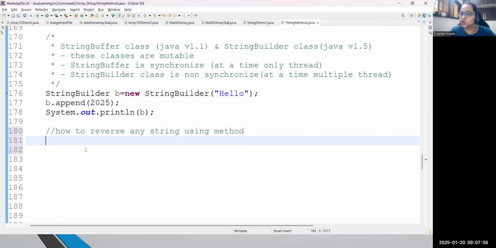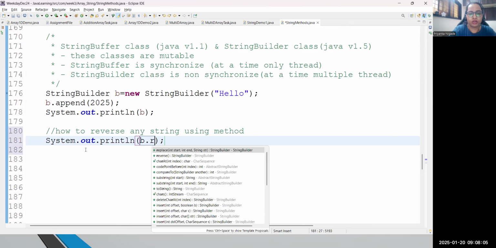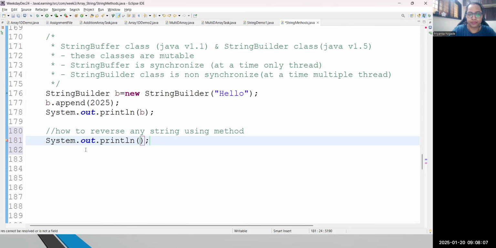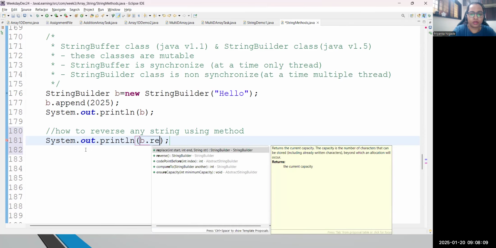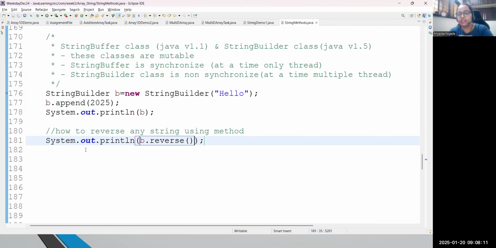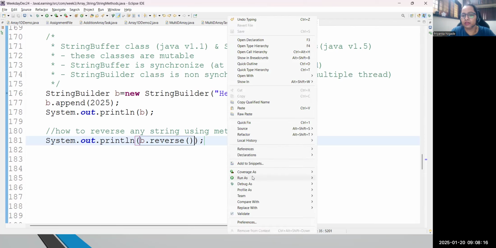Clear? So there is no ready-made method for the String class, but in buffer and builder, you will have the ready-made method. So if I just show you, what I wanted to do is b dot reverse. Let me use the object b dot reverse. So this statement will print you the reversed string. There is no logic to write, correct?